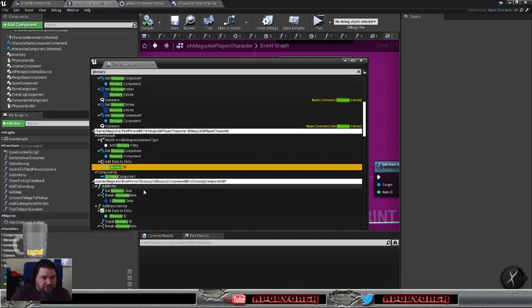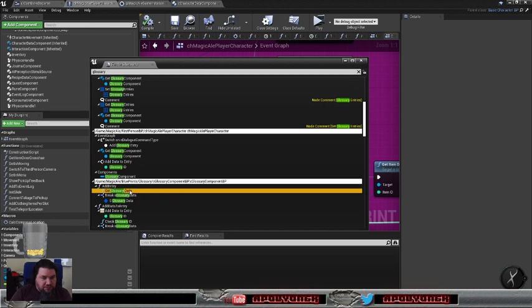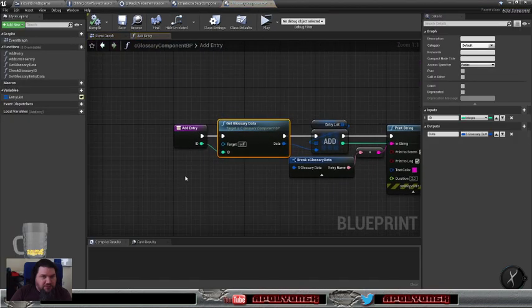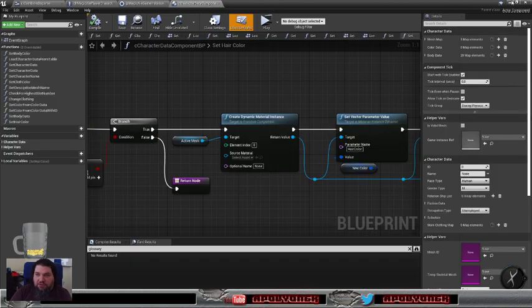Okay, the glossary component we can close and just delete.